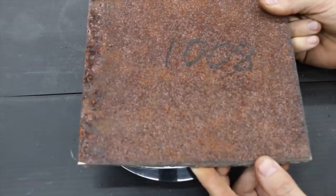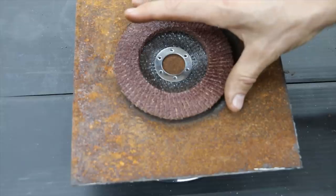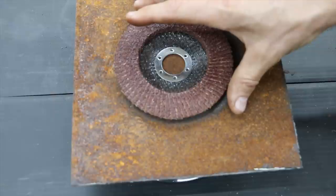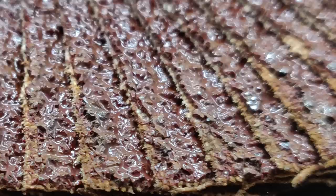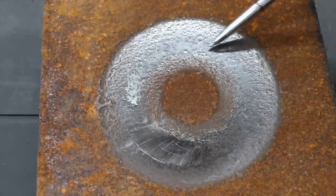The metal used to test the Warrior brand started off at 1008 grams and now weighs 1000 grams. Since it was just a short one-minute test we wouldn't expect much damage to be done to the flap disc, but we're going to take a close look at each one to see how much damage occurred. You can see where a lot of sandpaper has torn away from the actual paper itself. While it did remove 8 grams of metal, it just did not cut very deep into the rust scale itself.